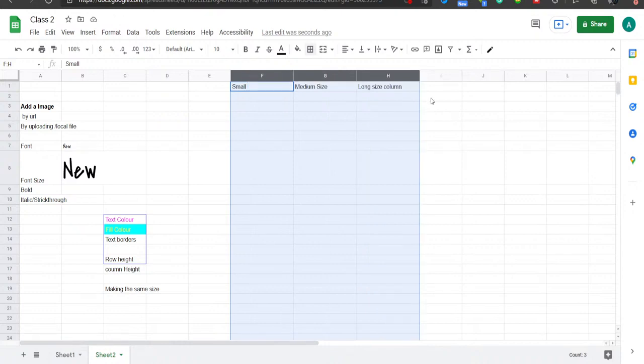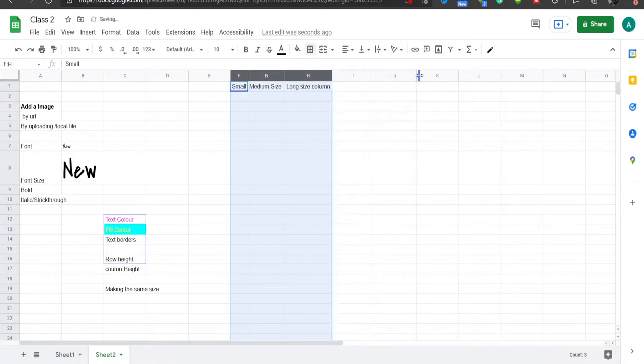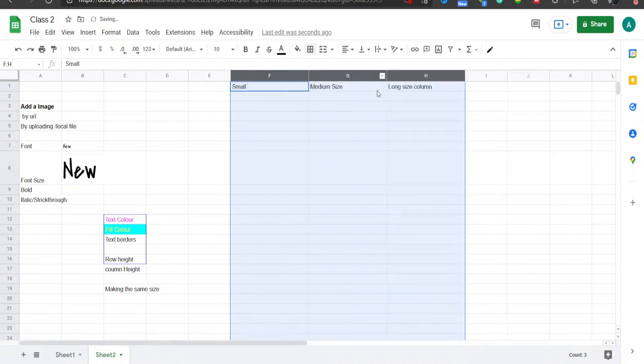So for reducing, select those columns, come here, tap two times, and it will fit according to the text. And when you want to move to the normal, previous size, similarly you will have to just pull it, and it will come to this way.